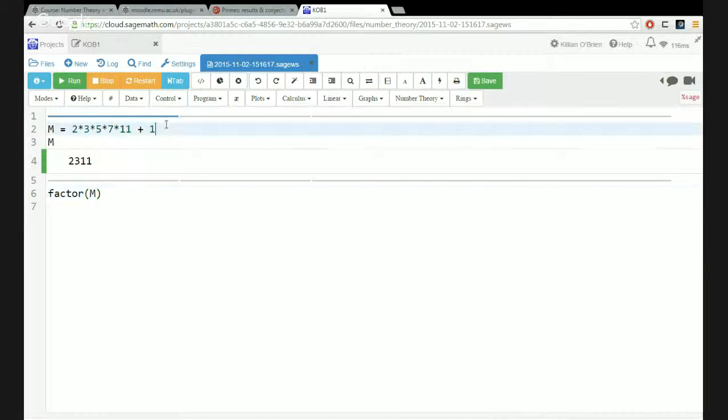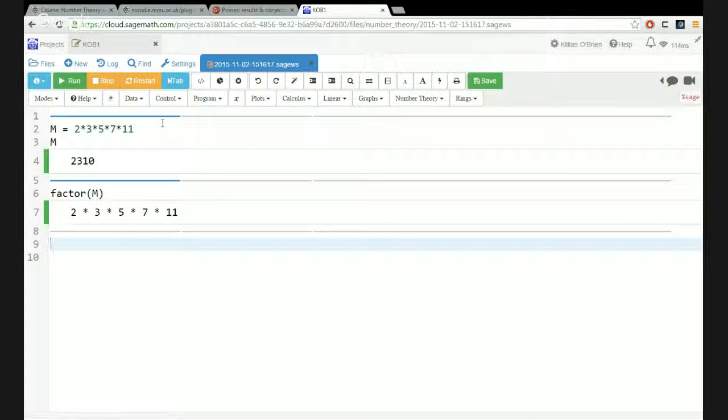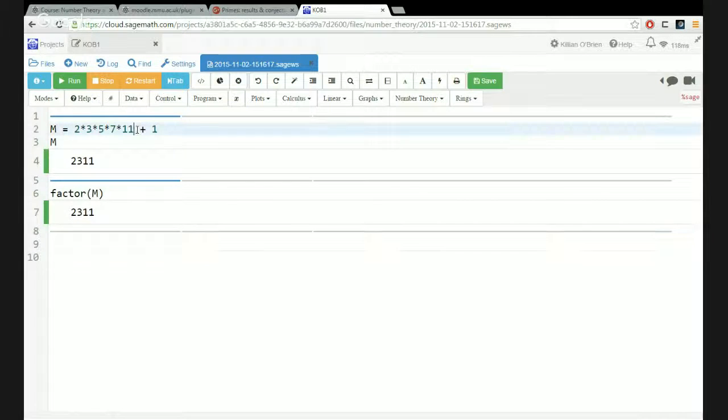If I remove the 1, it simply tells me the factors of m are those. This makes all the difference. When I add 1, it just so happens to be exactly a prime number this time. That's maybe not that appealing. So I'll add on the next few, 13, 17. I want to get one that isn't actually a prime number itself.